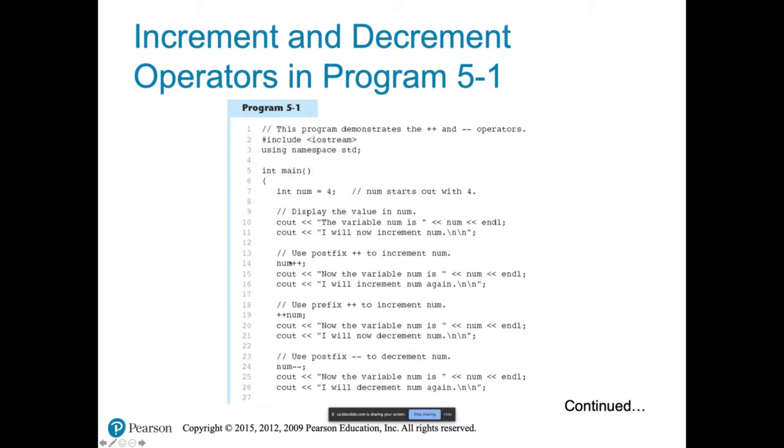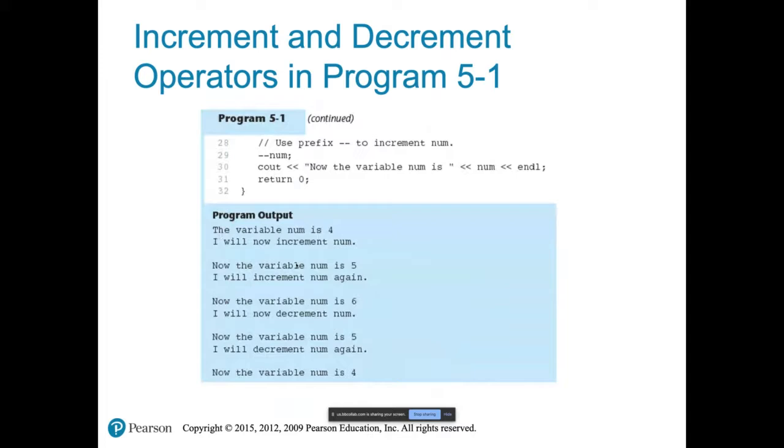But the thing is, this post increment and this pre-increment, they're on a line all by themselves. Nothing else is on it. So they are treated the same. And so this was kind of a bad example where they show you add 1 and subtract 1. It works the same, except if some other conditions are on the line.